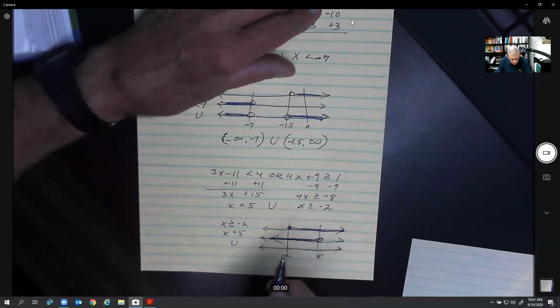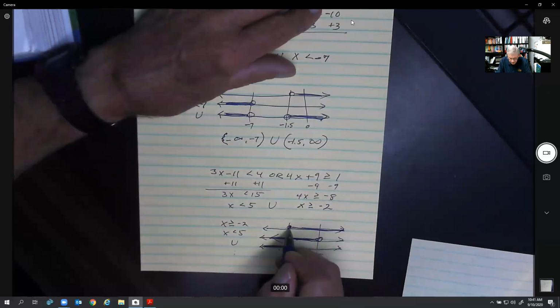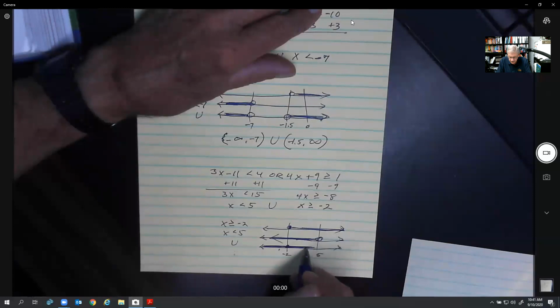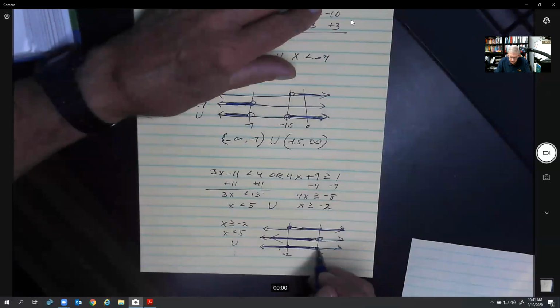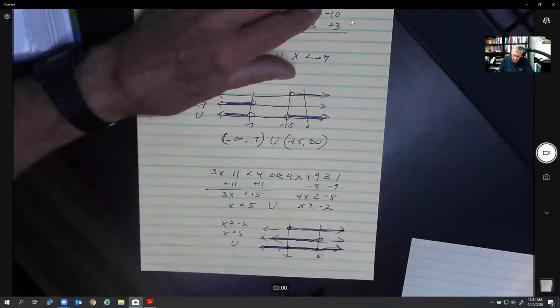Even if there's only one point, we project it down on a union. All these points get brought down. If there's a point here and a point here, that's fine. It's still a solid point. If there's an open point and a solid point, it doesn't matter. On an intersection, you would keep it open, but on this one, it's going to become solid. So it looks like it's everything. It's all real numbers.